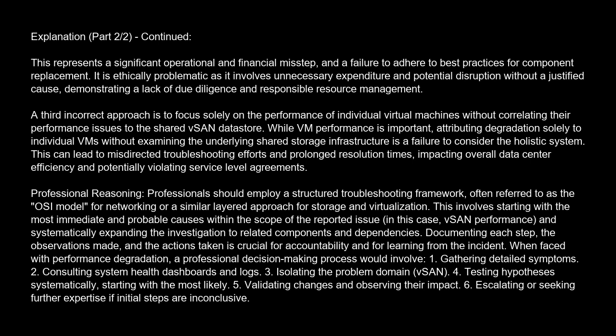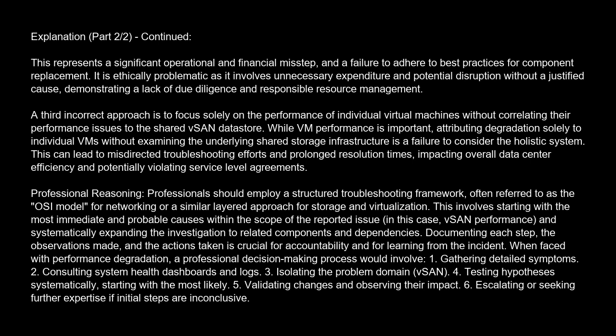agreements. Professional reasoning. Professionals should employ a structured troubleshooting framework, often referred to as the OSI model for networking or a similar layered approach for storage and virtualization. This involves starting with the most immediate and probable causes within the scope of the reported issue, in this case, vSAN performance, and systematically expanding the investigation to related components and dependencies. Documenting each step, the observations made, and the actions taken is crucial for accountability and for learning from the incident.